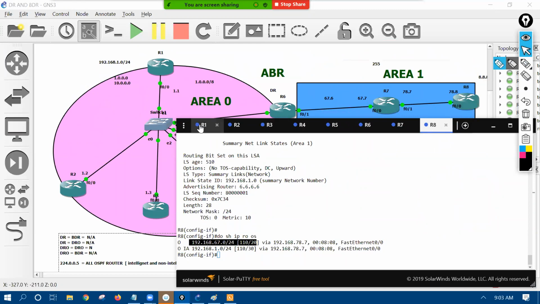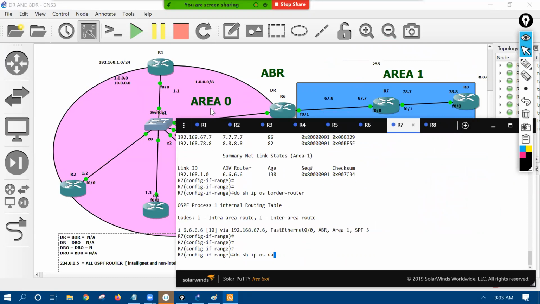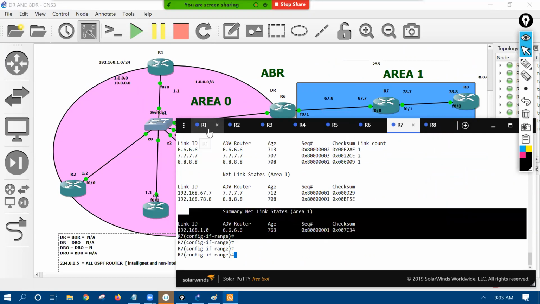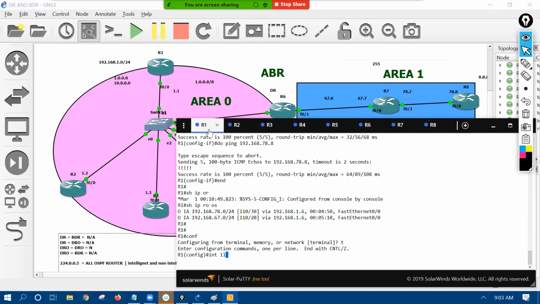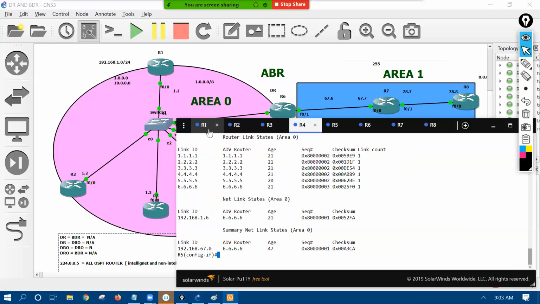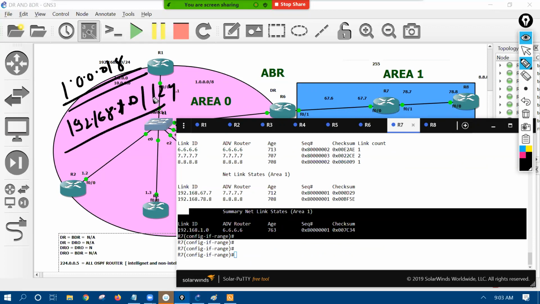Now, guys, tell me what happens if I advertise one loopback. Right now, if you run show ip ospf database on the R7 router, I have a single summary LSA. Tell me one thing, if I advertise on R1 interface loopback number 1 in area 0, what happens on R7? I'm going to advertise one more loopback. So basically now we have two network IDs. Will any effect happen on R7?